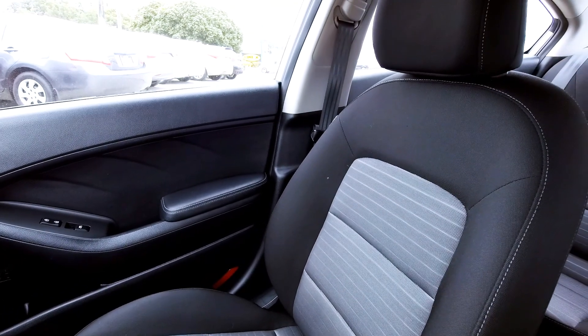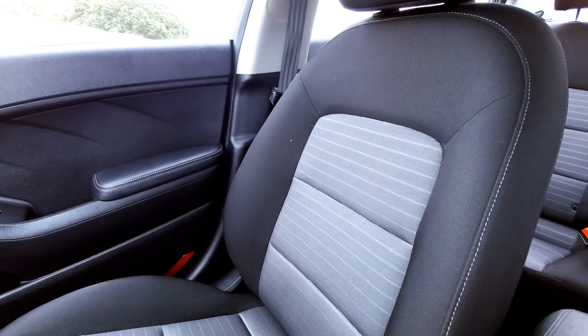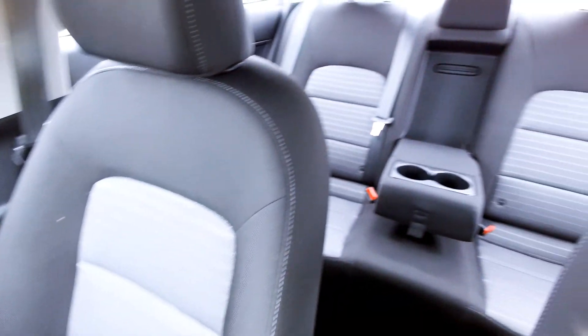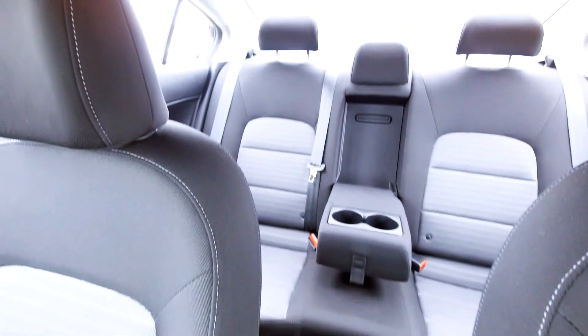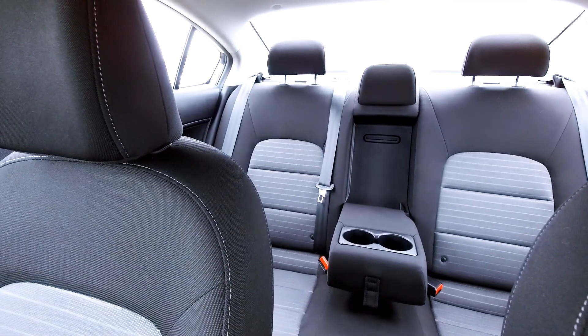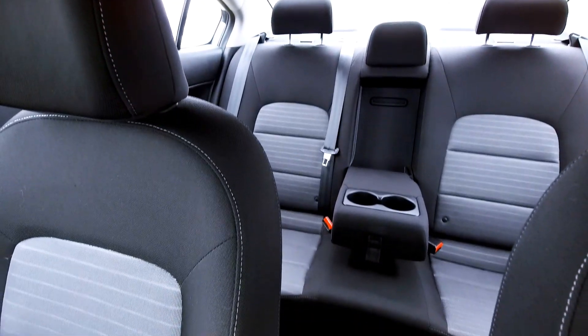There's what the door panels look like. The seats are a two-tone cloth seat — black cloth with an inside grey striped material. Nice durable material. There's what the back seats look like — you've got that armrest in there, which falls readily to hand. It fits adults, not sitting too low; it sits right up where your elbow would hit.